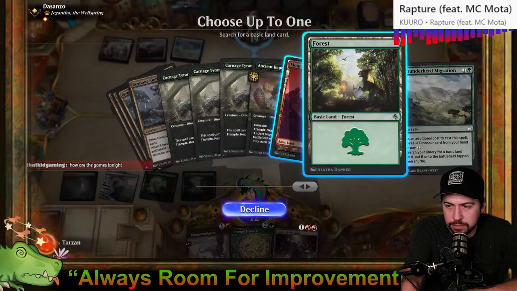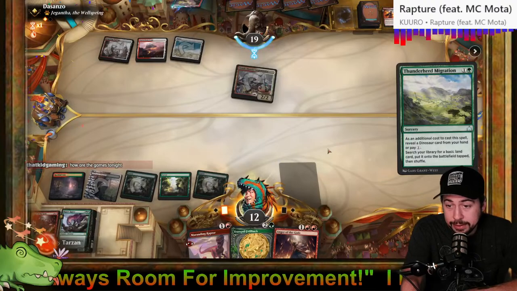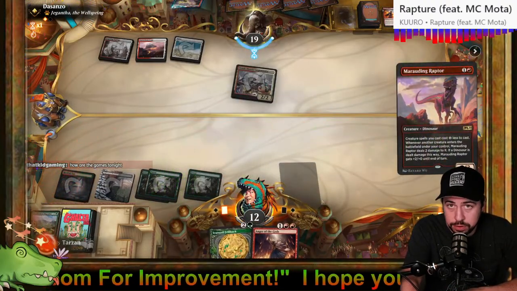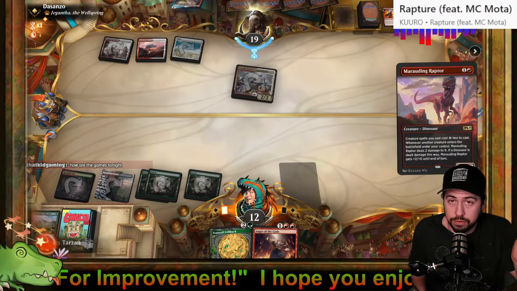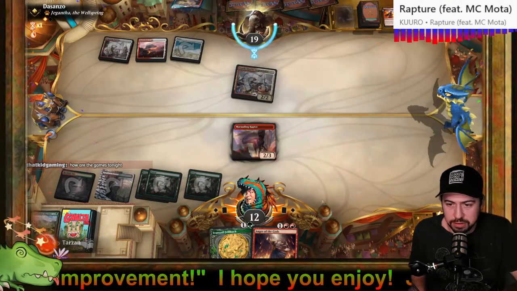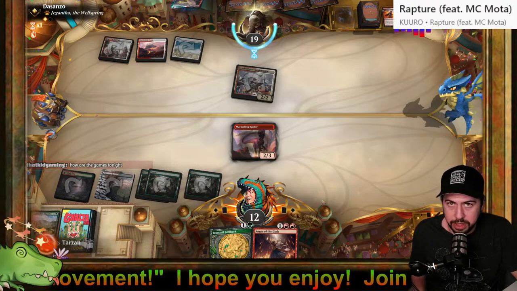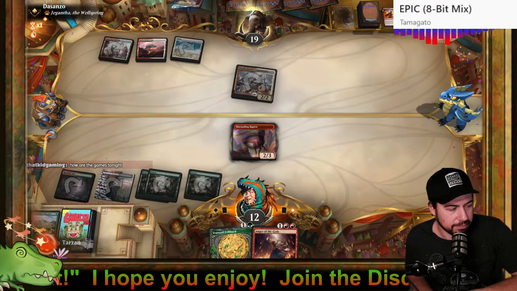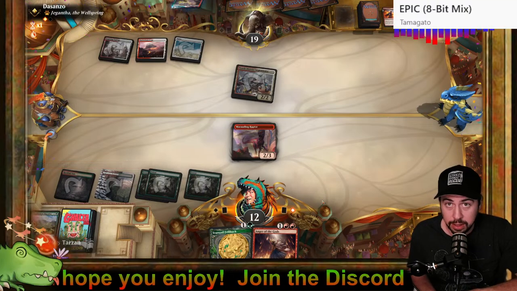Not sure why the opponent is waiting so long. You can see here, we're already down. Unfortunately, we have 1 basic left. If we draw basic, there's nothing. Thunderherd Migration is not going to be able to grab anything. That kid, it's going pretty good.